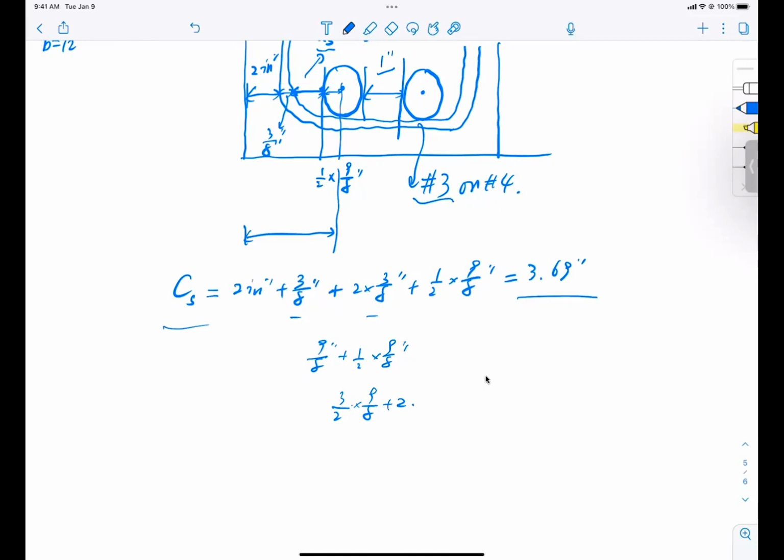So let me tell you how to determine the spacing between the 2 bars. There are rules. So how to do that? Let me show you. Turns out this stuff is not that simple. We have to determine that before we come into designing stuff, right? Let me open up this.